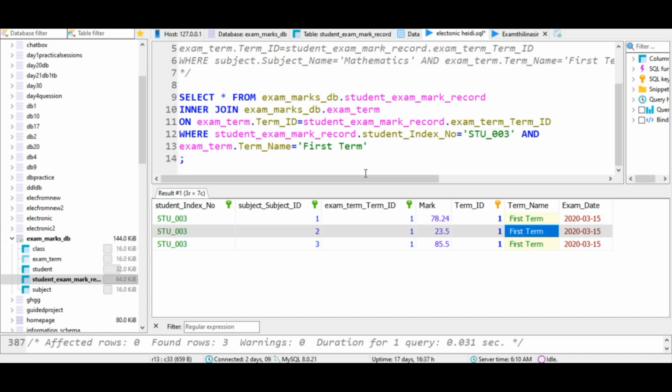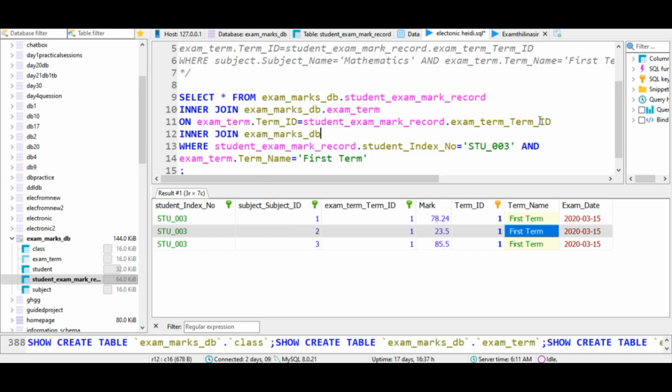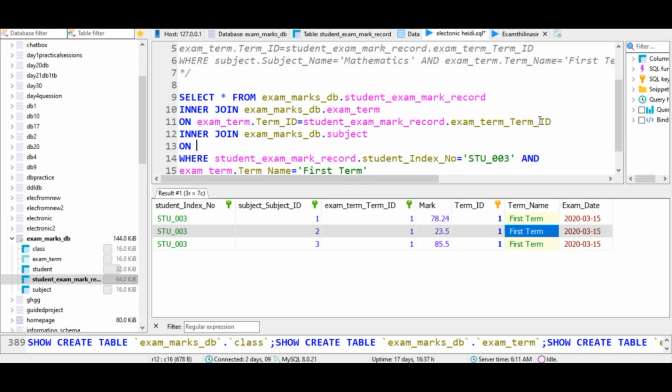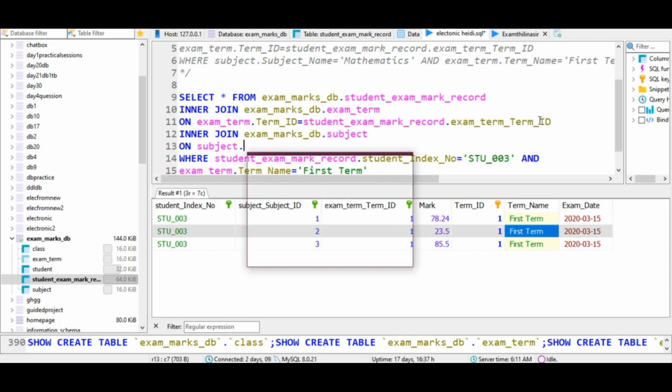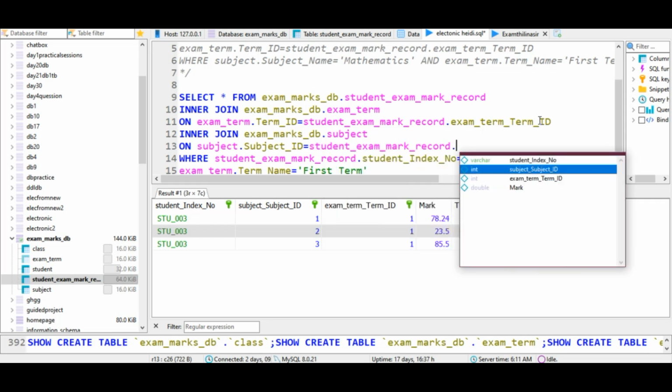Therefore I'm going to join the subject table also like this, join exam mark DBs subject table on subject table's subject ID is going to be matched with student exam mark record table's subject ID, like this.